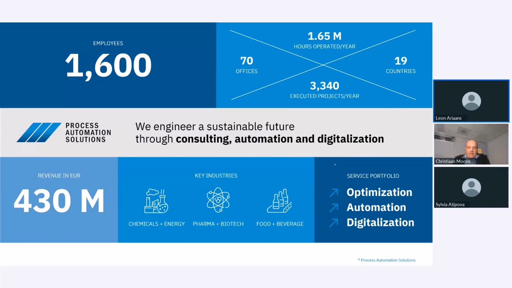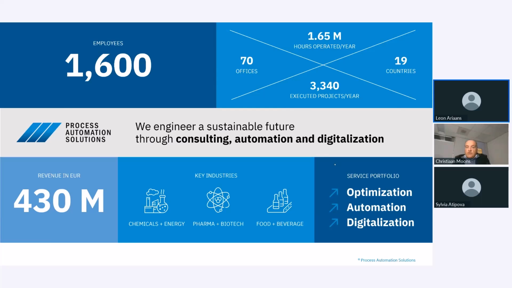It's a company having about 1,600 employees across the world with a focus on chemicals and energy. Leon and I are from the chemicals and energy division. But there is also a business unit, pharma biotech and food and beverage. We have about 70 offices around the world. As IPCOS, we had 7 offices, and we still have 7 offices, but our presence has now increased to 70. I don't say there is always a PA office nearby, because that depends where you are in the world, but at least we are much closer to where our customers are, since we are part of PA Solutions.